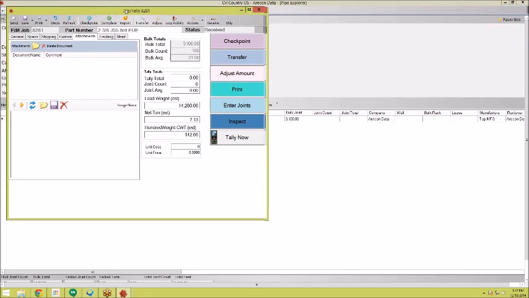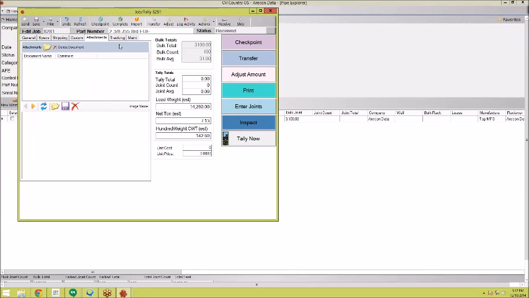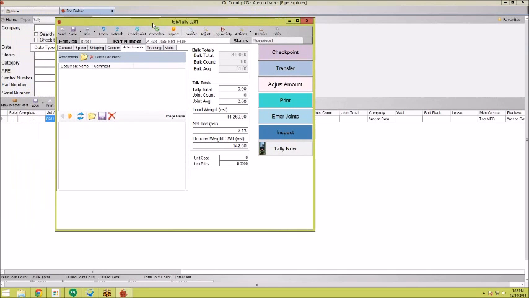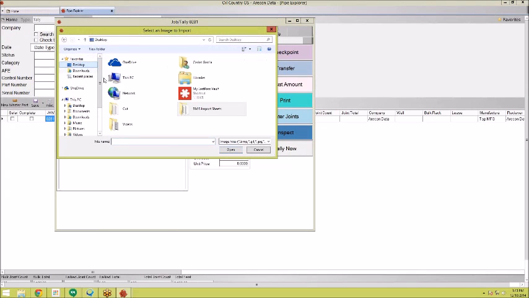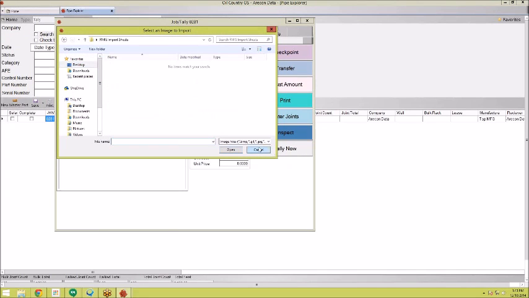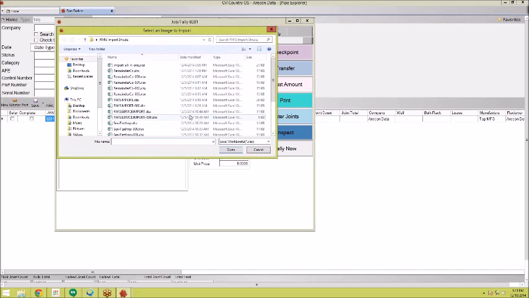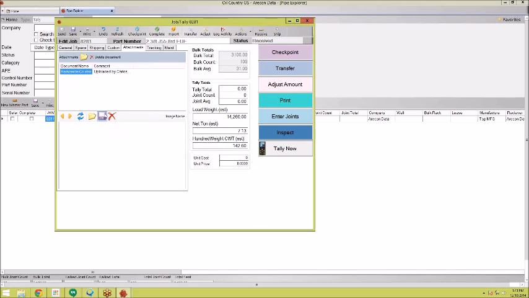Now, our system allows you to attach documents in the Attachments tab to this job. You can attach anything from pictures of the inventory, or bills of lading, or Excel spreadsheets of a tally, whatever you'd like to attach. And there's a couple ways to do this. The more traditional way is to just click on the yellow folder that says Attach, and then pick a file that you want to attach. But let's say I wanted to attach an Excel worksheet. I can just find it and click Open. And there it is. It's attached to the job now.